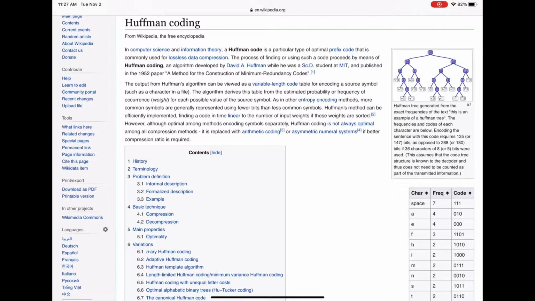And how this works is you'll see this table off to the right. It's an example. And what this is, you'll see there's a text here that says, "This is an example of a Huffman tree."